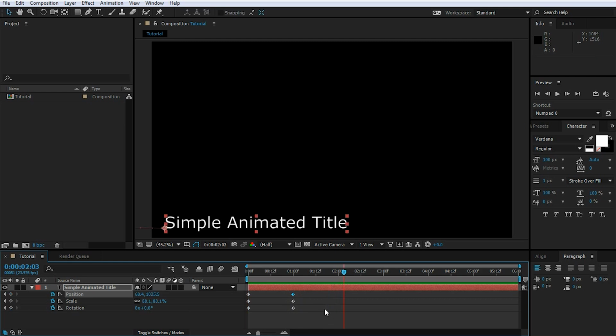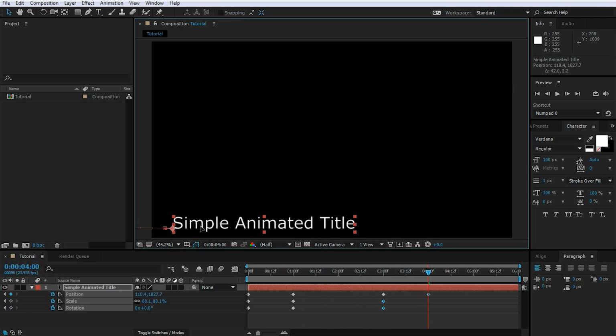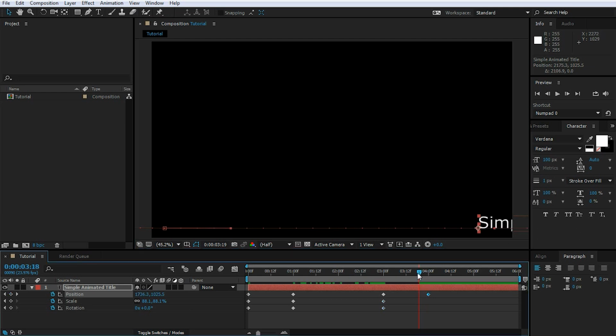Now let's say we want the text visible on the screen for about 2 seconds before it disappears. So let's go 2 seconds forward to about 3 seconds. I'm actually going to select these three keyframes, copy them, Ctrl C, and paste them in at 3 seconds, Ctrl V, so that in between these two sets there are no changes to the title. And then I'm going to go to about 4 seconds and simply push the text off towards the right hand side. So now at the end, the text will slide out towards the right. Let's rewind the composition and play it back.